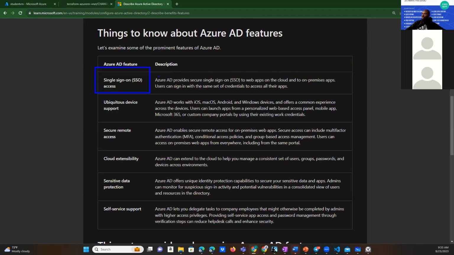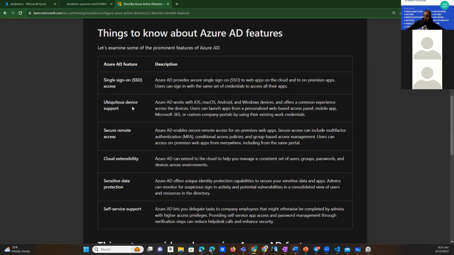With a single username and password, once you are signed into the organization, once you are signed into the network, you are signed into all apps. Single sign-on. So you don't have to be signing in every time. You have single access to all apps running in your cloud environment, and even the on-premises environment as well. The same set of credentials can be used across all platforms where you have your apps running.